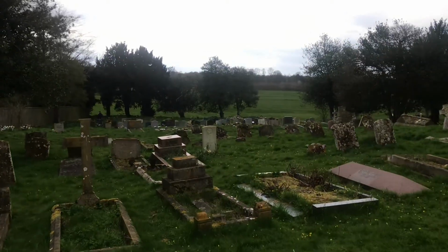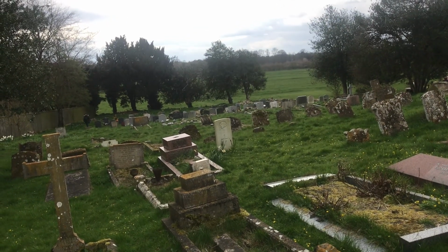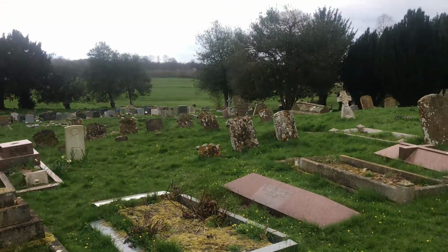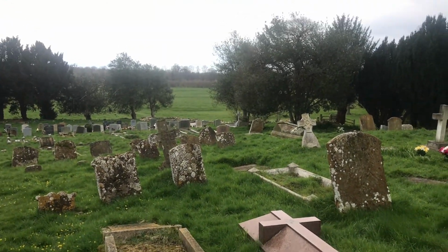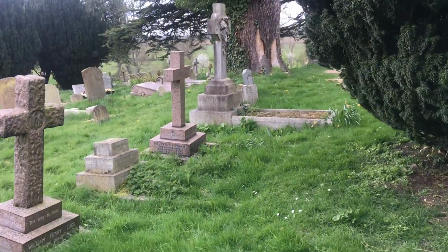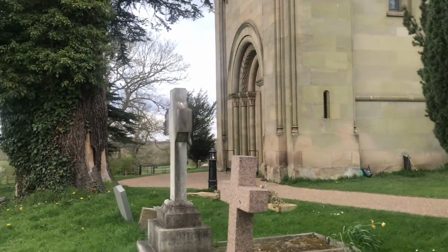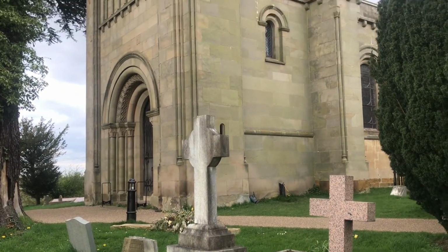Got quite a good view from here actually. You can see the ridge and furrow patterns of the fields when it was enclosed in the early 17th century, the peasant clearages. So essentially all the rich landowners turfed out the peasants who prior to then had been able to work their scrap of land, and they enclosed all the fields and turned them over to sheep and other things, and the peasants had no way of earning a living, so they very soon became homeless because they couldn't pay the rent to the landlord, jobless, homeless, and the medieval villages just disappeared.